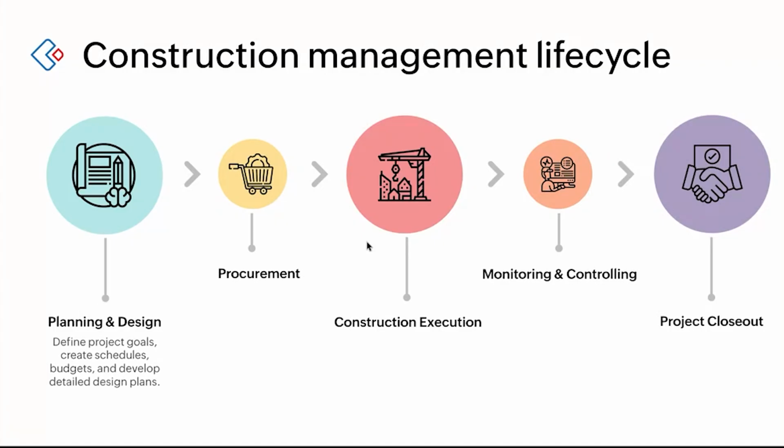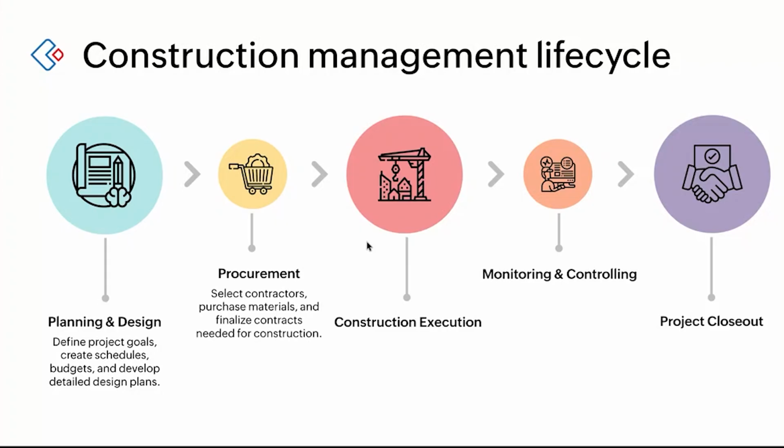So when I talk about plan and design, that step involves defining the project goals, like what type of property or what type of construction I'm going to perform, and I have to create the schedule: when I'm going to start the project and what the deadline is to hand over the project to the clients. We have to estimate the budget, and we have to develop the entire construction plan or the design in order for the project to be initiated. So that will be handled in the first step.